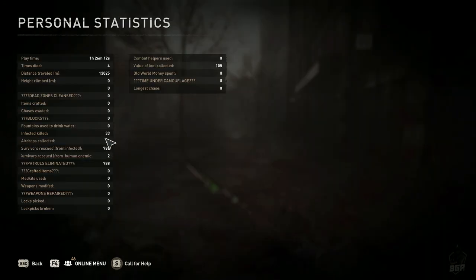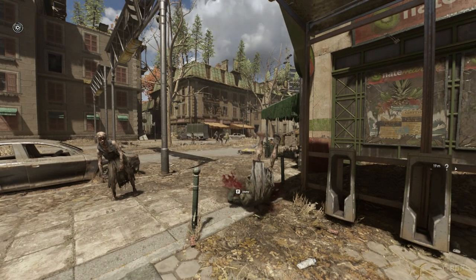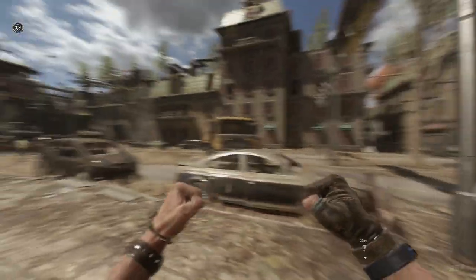Now moving on to the next and the final mod. This mod basically improves the ragdoll physics in Dying Light 2. Check this out.